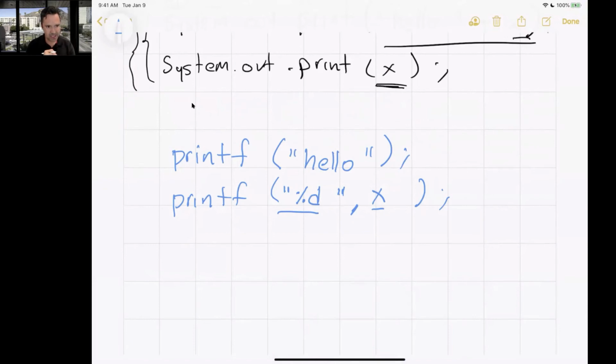Decimal means integer, an integer in base 10. printf, quotation marks, percentage d, closing quotation, comma x. That is telling the computer that I want to print x and I want to use the format on the screen as a decimal number. Okay.